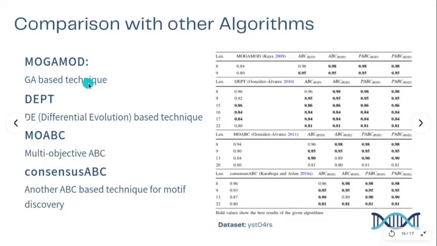The paper also compared the algorithm with multiple existing evolutionary approaches, such as a GA-based algorithm, a DE-based algorithm, and also some ABC-based techniques, and it found out that most of the time, the proposed algorithm with Mod 1, Mod 2, and their parallel versions showed better accuracy than other algorithms. These bold values express best results, and we can see most of the time it is the proposed algorithm.